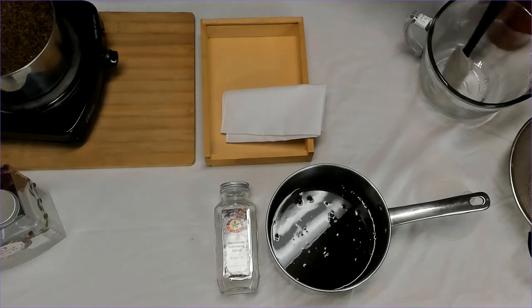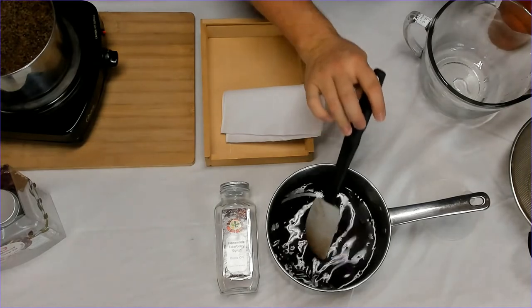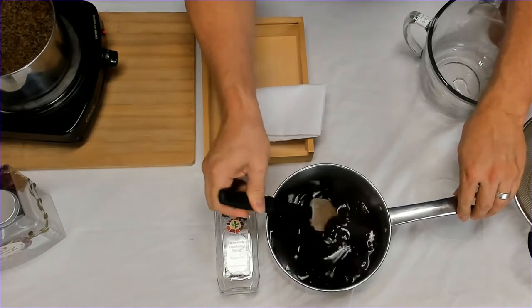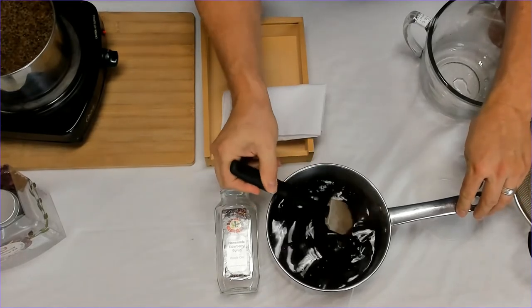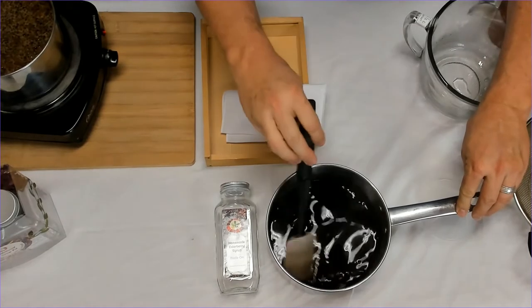You can see how dark this has gotten — that's pulled all that stuff out. I'm going to smash those berries a little bit; you might as well get all the juice if you're going to all that work. You could use fresh berries too if you've got them, but dry berries are handy and you can usually get those about any time of year on the internet.